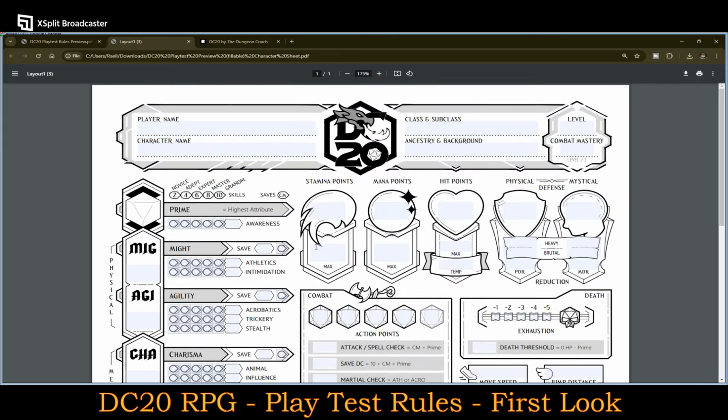Here is your max stamina points, your max mana points, your max hit points. Physical defense, mystical defense, heavy, brutal, PDR, and MDR. I'll figure that out later and see what those are.